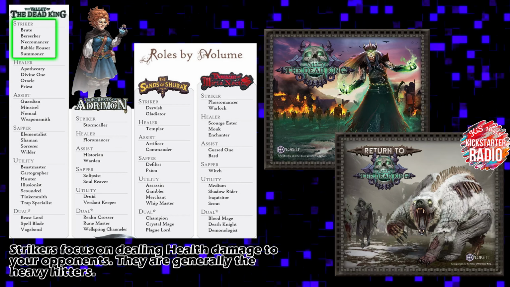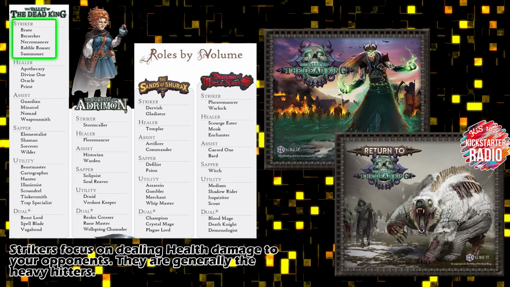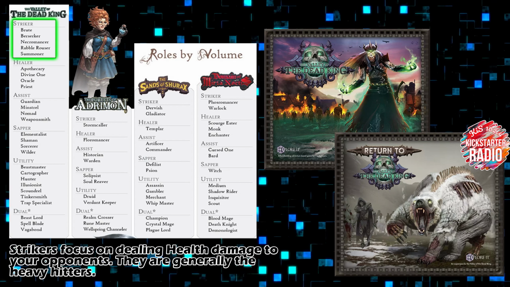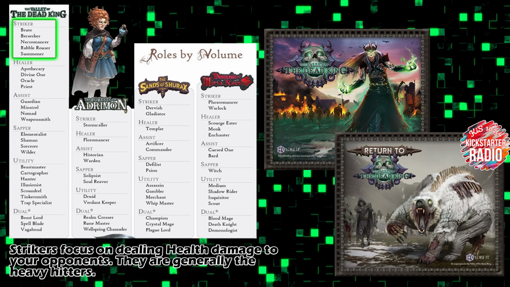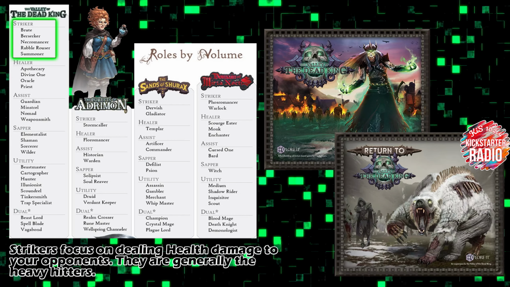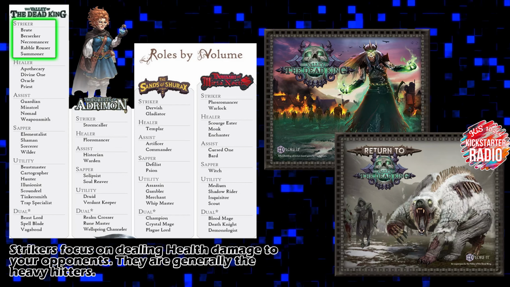So today we're looking at the Striker roles. What are Strikers? The Strikers focus on dealing health damage to opponents and they are generally the biggest heavy hitters in the game. There is the Brutes, Berserkers, Necromancers, Rabble Rouser and Summoner. These are really interesting and you're definitely going to have a Striker in your group without question to really bring that damage explosion coming. So let's crack on with the first in the list.